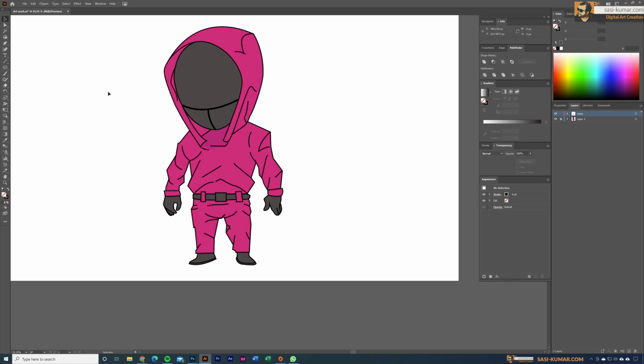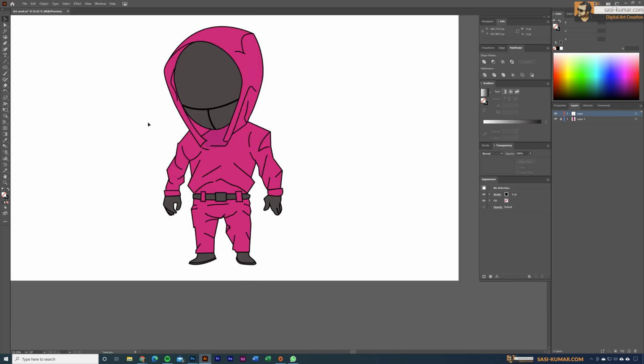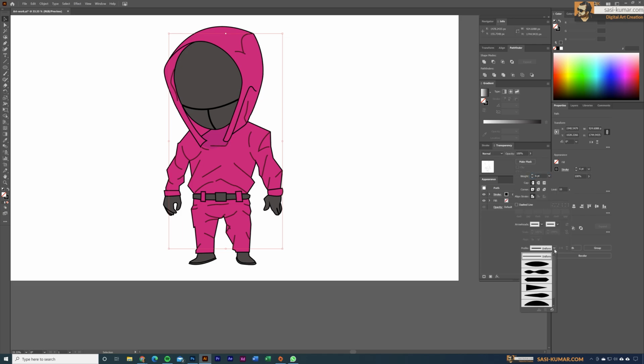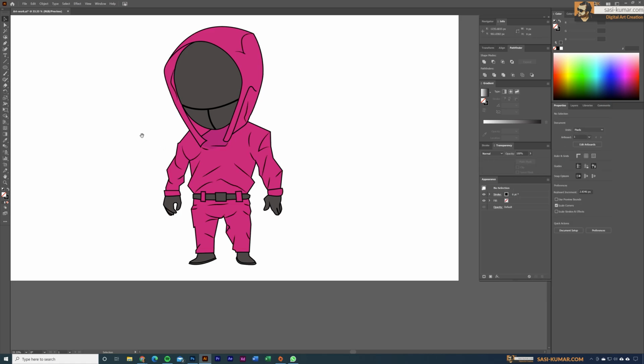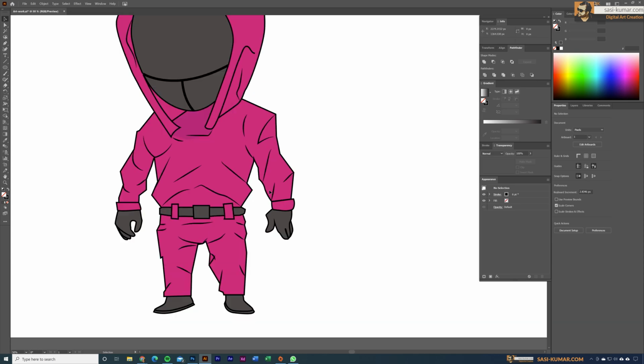Okay, cool. Now our lines are alright, but if you guys notice, it looks really artificial because it's the same thickness everywhere. It doesn't suit a comic art style. So let's change it. Select all of these lines. You guys can lock other layers so you can easily select the ones in this layer, and go to the stroke profile and select this stroke profile, which will change the lines thick in the center and thin in the edges, which looks more like a pencil stroke.